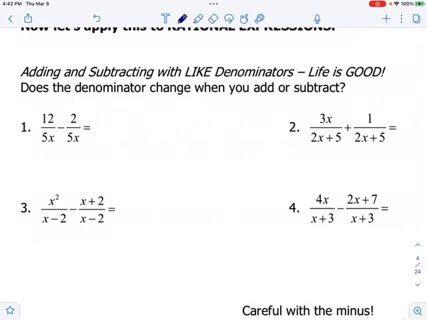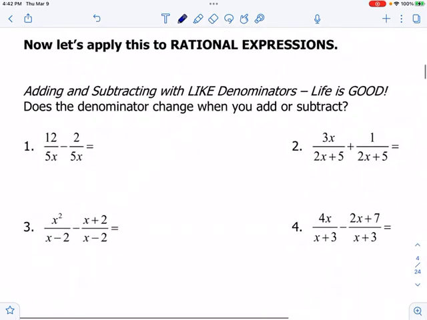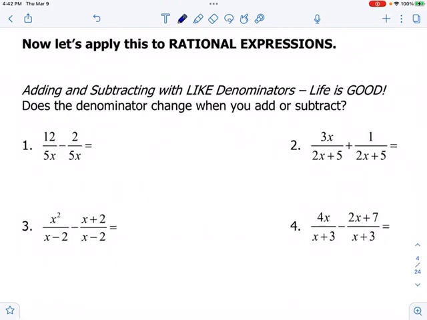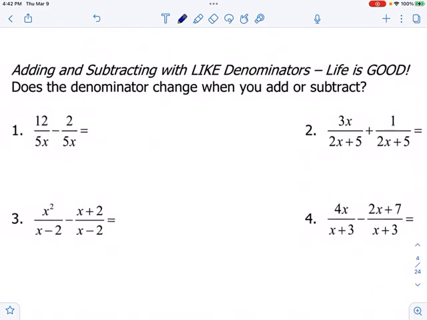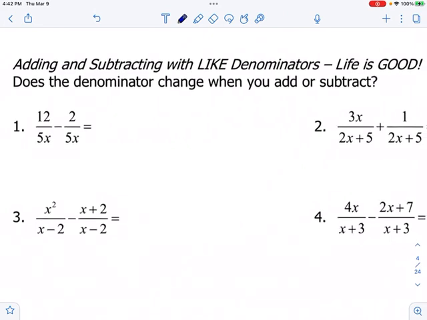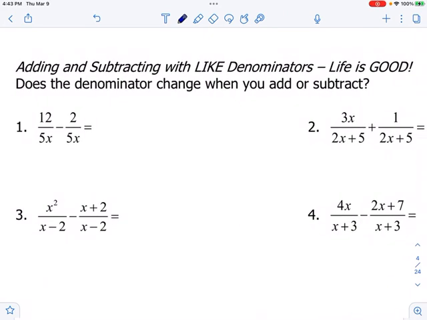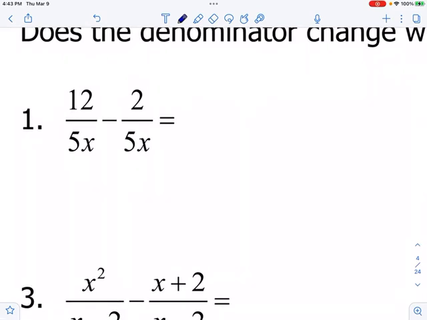And then what we're going to do is we're going to add and subtract fractions. So we need a common denominator. And if you notice, now we have variables in the mix. So with problem number 1, you want to think, does the denominator change when you add or subtract? And the answer is no. You might want to change it to get a common denominator, but you don't change the denominator. So all we're going to do is say, just like with the number problems, the problems where we were just doing arithmetic above, we're going to add the numerators, or subtract in this case, and keep the denominators.